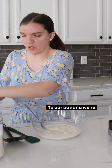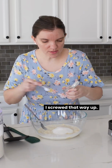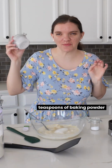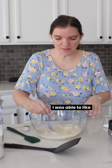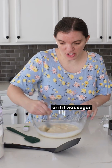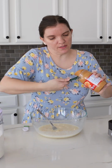To our banana, we're going to add a 1/2 cup of sugar, 2 teaspoons of salt. I screwed that way up. That is not right. Okay, it was 2 teaspoons of baking powder, a 1/2 teaspoon of salt. I think I rectified that, pulled most of it out. Cool thing about not having eggs in there is I was able to taste little pieces to see if it was salt or if it was sugar. So that was interesting. And then we need a 1/2 cup of peanut butter, which is about 1/4 of this container.